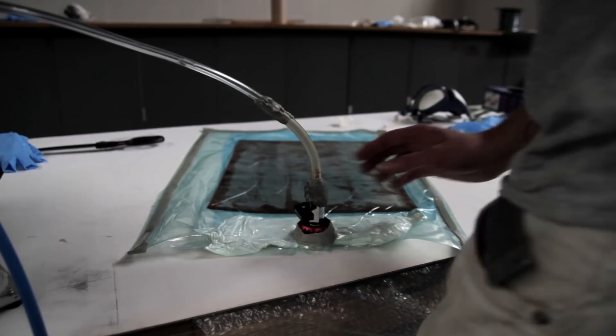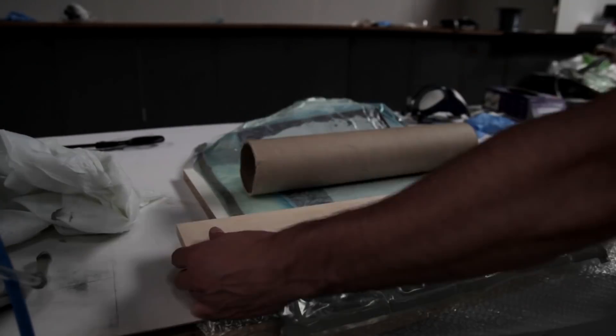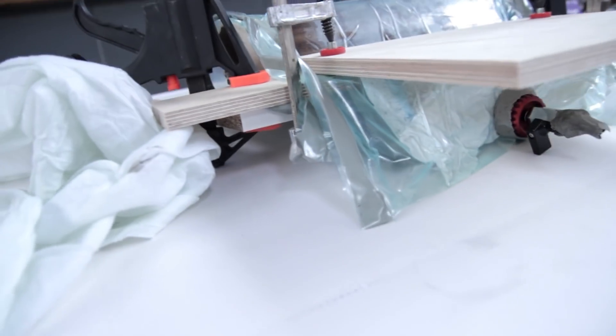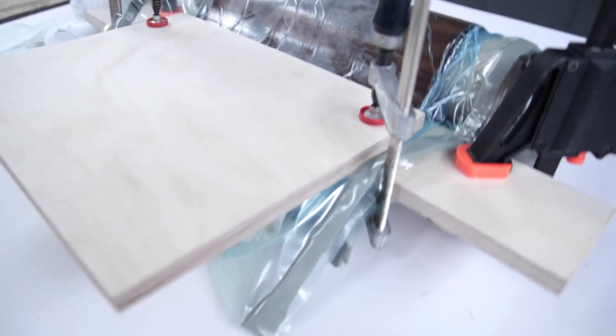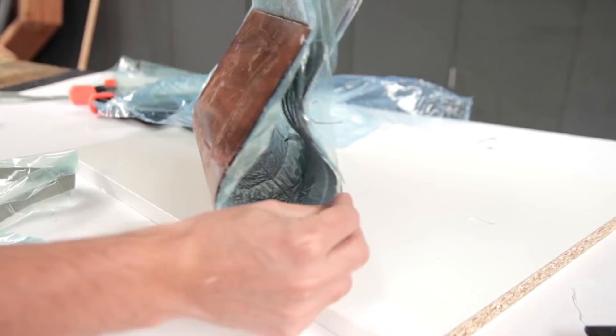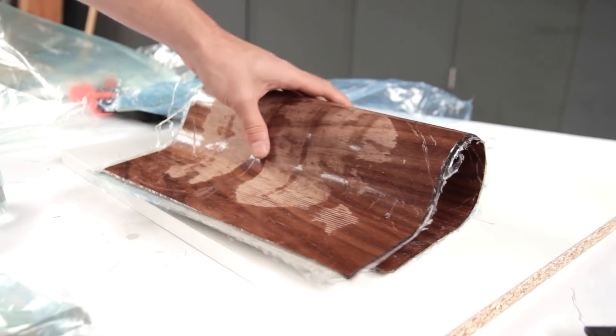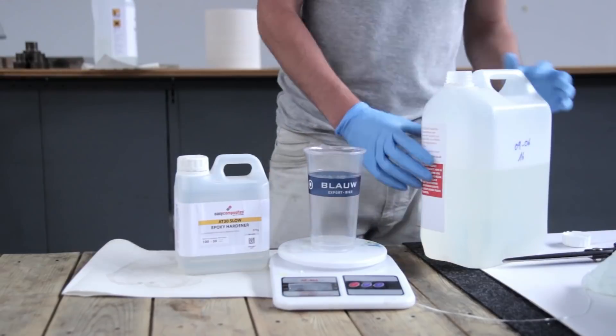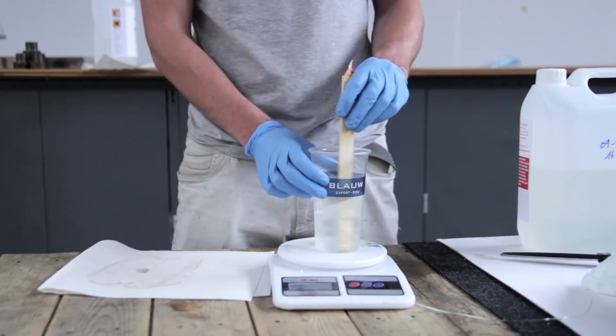Once it's still in a rigid phase—the epoxy is fluid until it cures—I just wrap it around some things I found, a cardboard tube, and then hold together with some clamps and wood, just to make the nice shape that I had in mind. The day after I'm ready to demold the entire part. This is how it looks like, a strong bent tube with the look of wood. It's a bit more warm to the touch than the raw carbon fiber or fiberglass that I normally use. If you like this let me know in the comments.